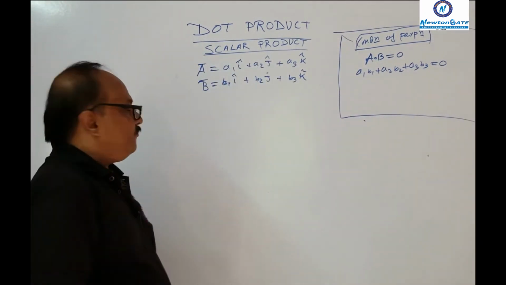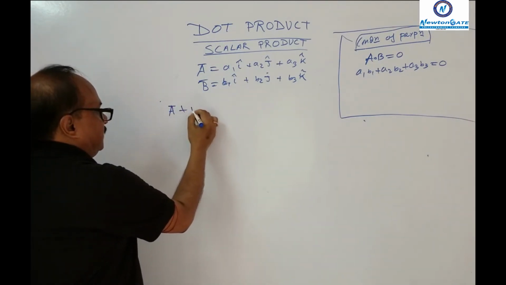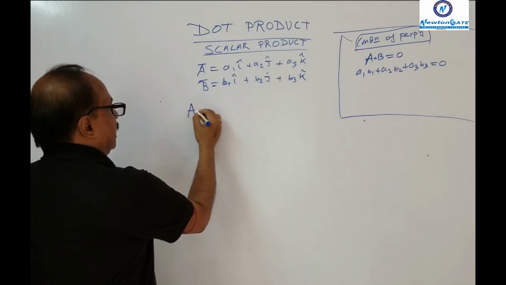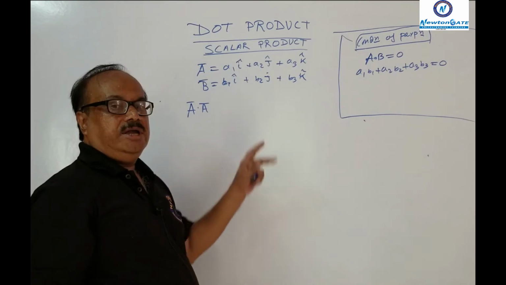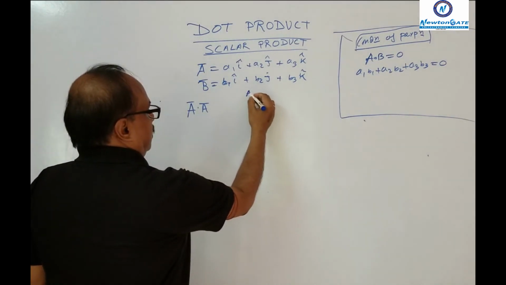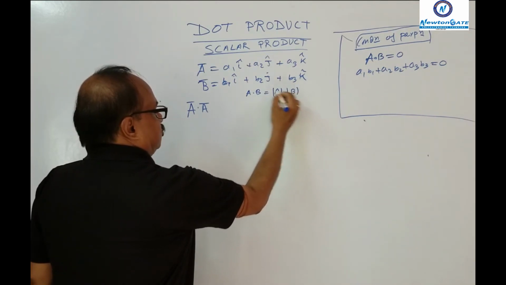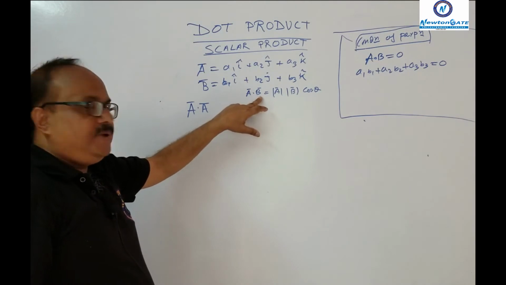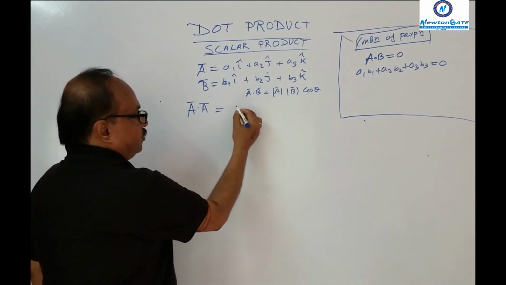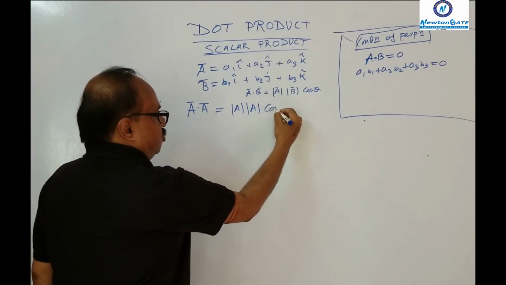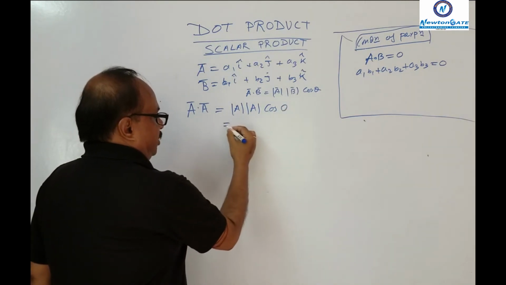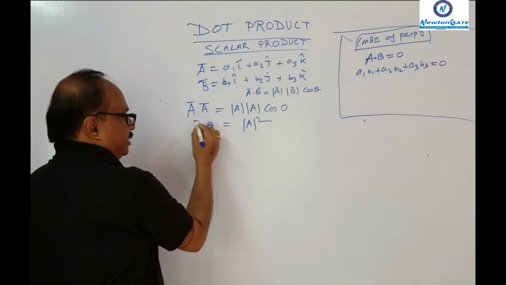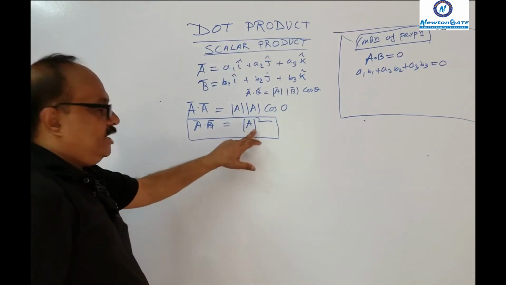See, if you have two vectors like this, vector A plus vector B. Actually, before this, let me tell you one thing more. Vector A dot A will be what then? According to the definition of dot product, A dot B equals magnitude of A, magnitude of B into cos theta. Now, if I say vector A dot A, with A in place of B also, then A dot A will be equal to magnitude of A into cos 0. That will be equal to magnitude of A whole square. Remember, this is another great formula. You have to remember it. Whenever there is a repetition of dot product, it gives you the magnitude square.